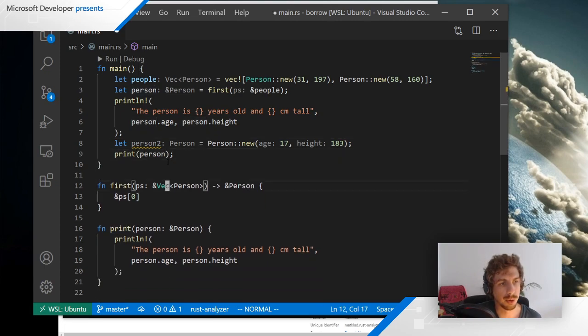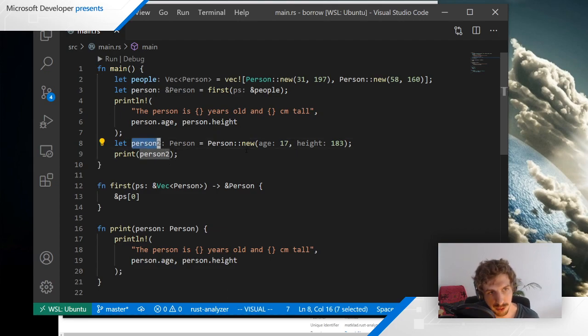And we're going to change print back to taking the owned version, right? And if we pass in person2, this is fine, right? Person2 owns this person struct, so we can pass ownership into the print function here. This is totally cool. What happens if we try and do it again?